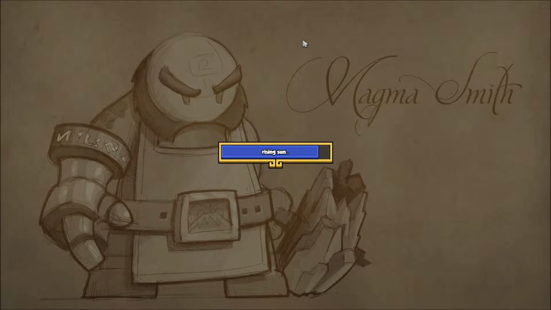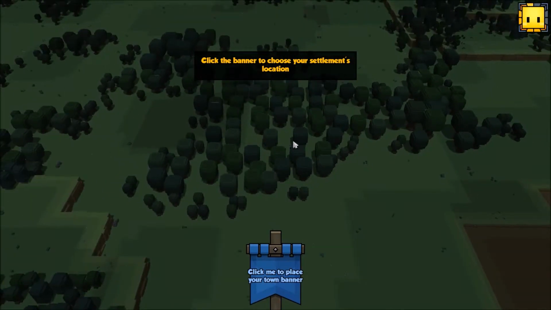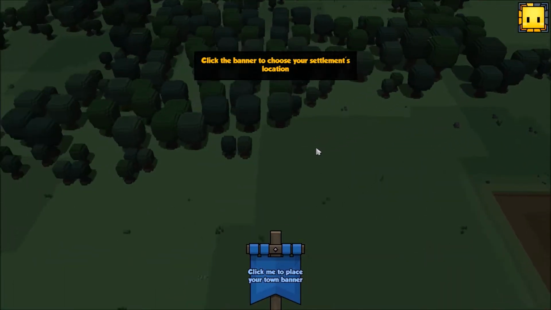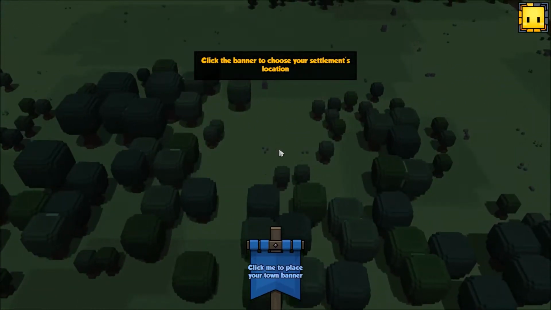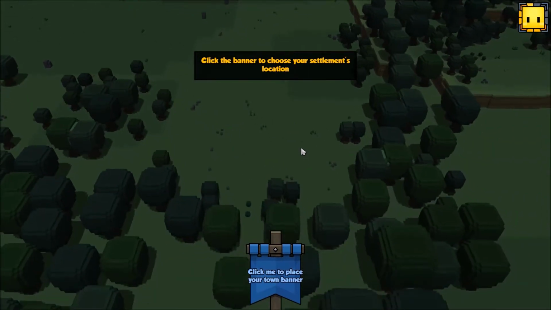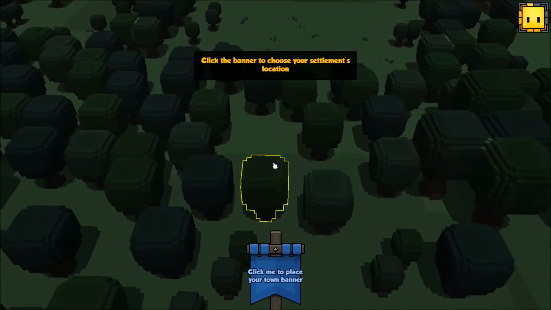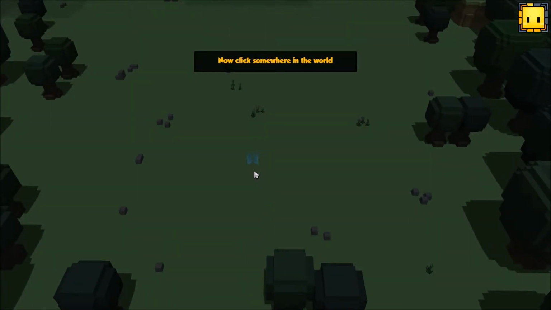The Magma Smith. That'll be exciting. I hope that comes out. So here we are. I know we need to make our first settlement near those little berry bushes, as well as some of this wild silkweed. So let's go ahead and find a good spot. I see some bushes here, a little bit of silkweed. I think this is going to be a good spot. So we're going to go place our banner down.